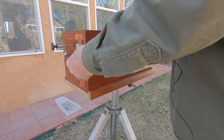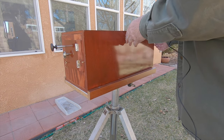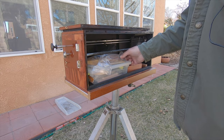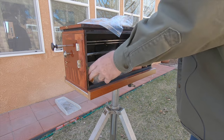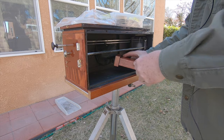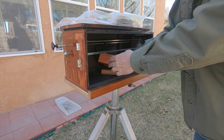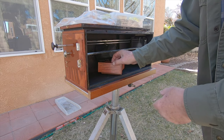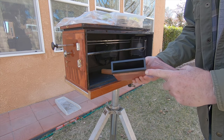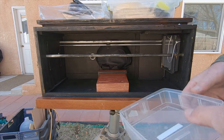The box itself has a side-opening lid — the whole side of the camera opens up, secured by a couple of gate latches. I transport a lot of the accessories in the box. This is my paper safe box; it has a little support thing you can prop up, and I can take the lid off with one hand inside the box to gain access to my paper. That goes in the middle right here.